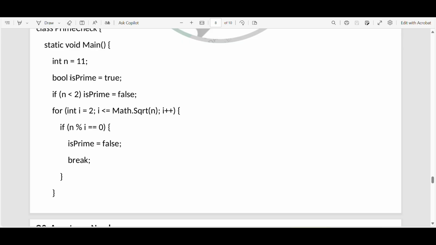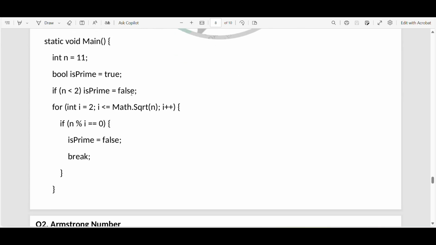After that, we are creating a boolean variable isPrime, and assigning it to true. And if n is less than 2, means if that number is less than 2, then it won't be prime. So we have done that also, because if n is less than 2, then it will definitely not be prime, because 1 is not prime nor a composite number. So isPrime is false. Here we are only considering prime and not prime.